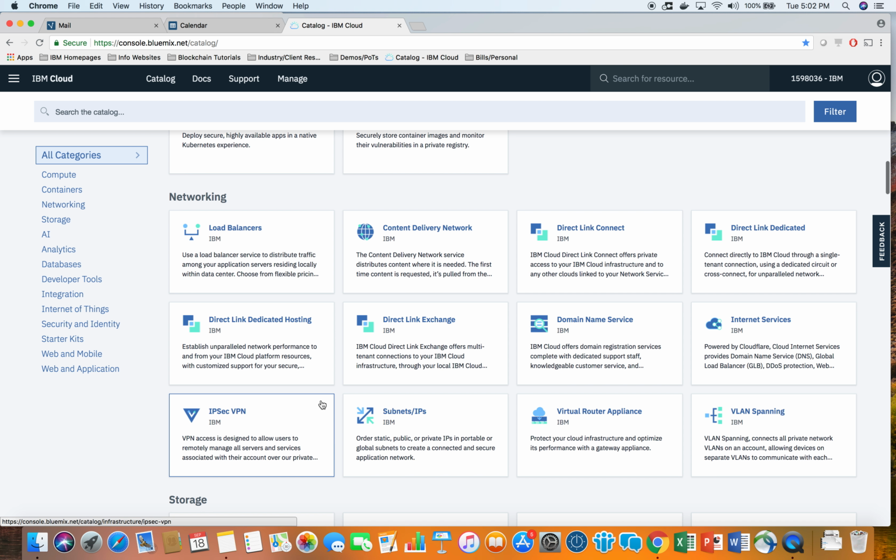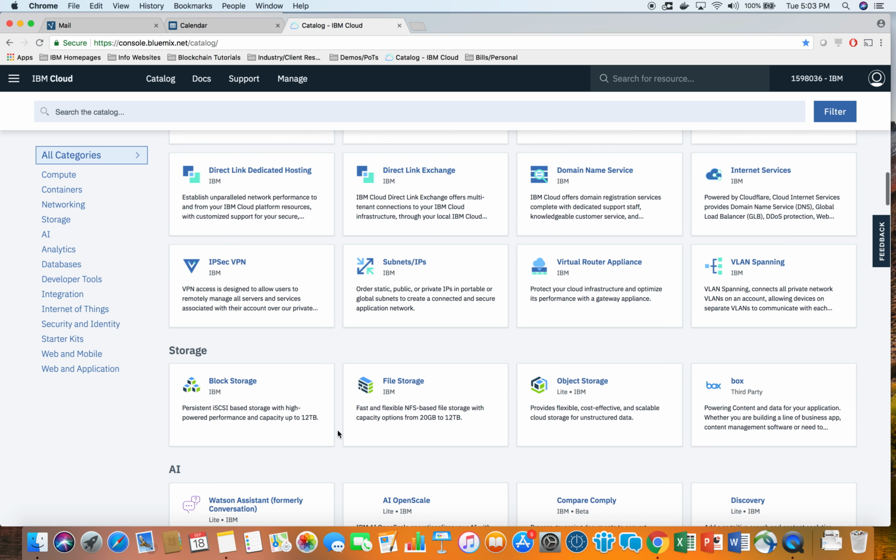Next, we have our networking layer. Our networking layer is going to contain all sorts of great things, direct links to get into and out of our cloud for secure data transfer. We have a CDN, and then importantly is VPNs in and out of the cloud, but also load balancers for your different workloads. Lots of offerings there. Again, don't quite have time to get into all of them today.